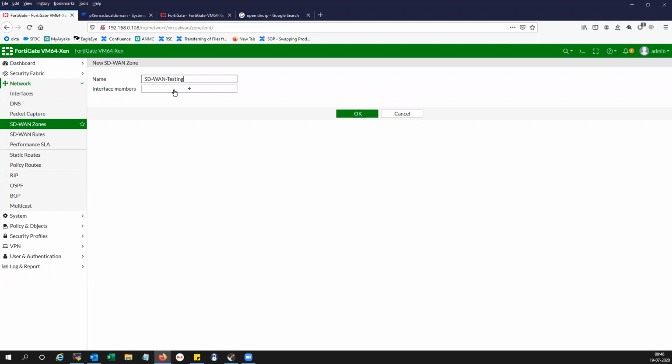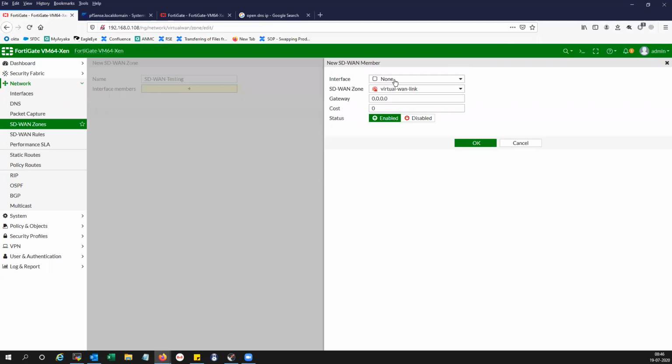And then once you create one member, it is going to show like this. It is not going to show you the interfaces. Well, you will have to create the interfaces. Click on ISP1 and then put the gateway 192.168.0.1. Keep the cost as 2 because I want to put the traffic on ISP2.